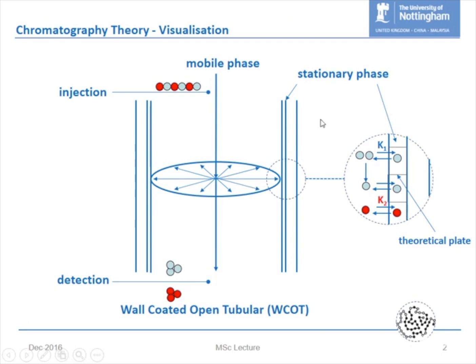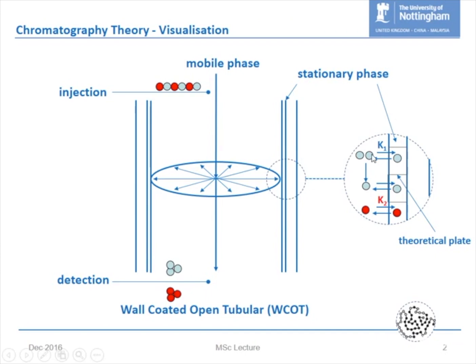And it will allow me to introduce this partition coefficient, which is fundamental to all chromatography, and also the concept of theoretical plates. So this is our stationary phase. We have two molecules, similar molecules. One of them, for example, may want to partition into the stationary phase. And the ratio of molecules in this form as opposed to this form is represented by this partition coefficient. And this partition coefficient is fundamental to everything that we're going to talk about today.